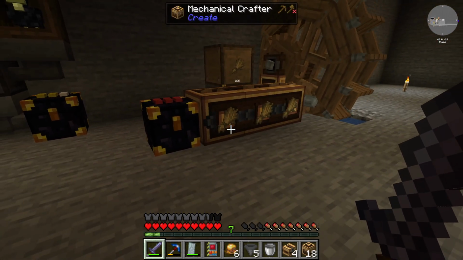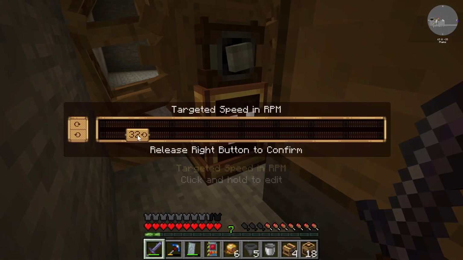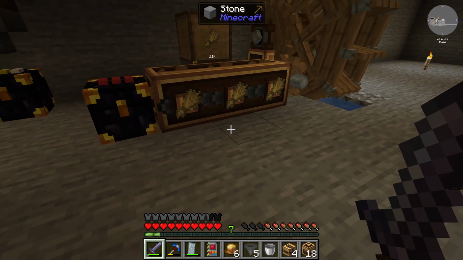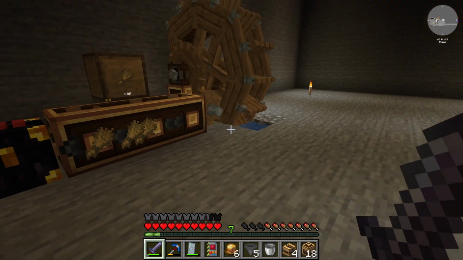And as it just keeps placing, it'll just keep making us bread. So there's the bread process being done. And as you can see it at 64. Moves a lot faster. And basically that's bread. We've just automatically made bread.